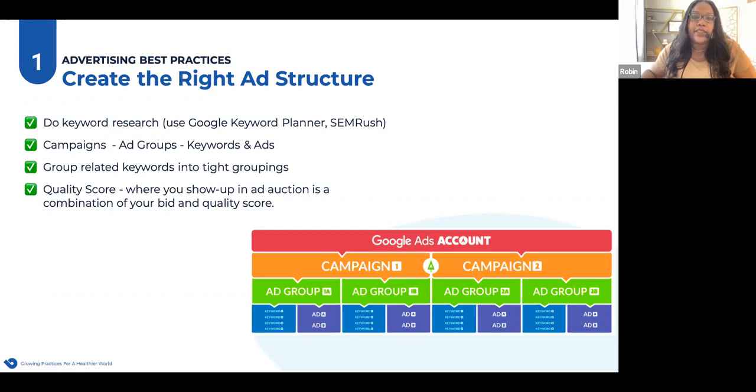as well as making sure that you probably have a landing page at least at every ad group level, because again, Google wants to make sure that you're sending people to things that you say in your ad. So if you mention lower back pain in your ad, you want to make sure your landing page is also going to mention that.